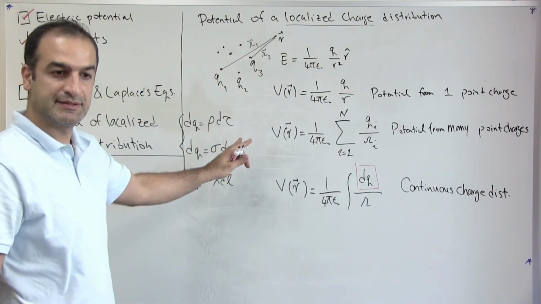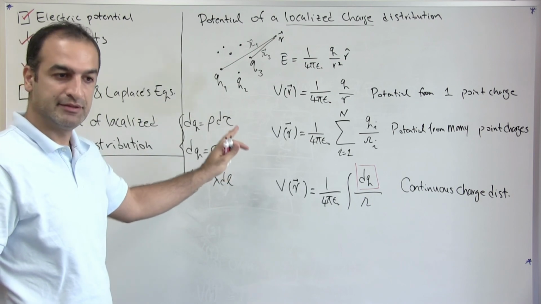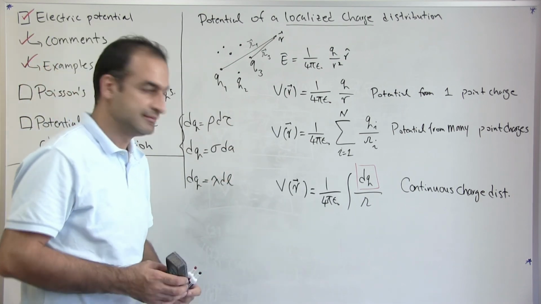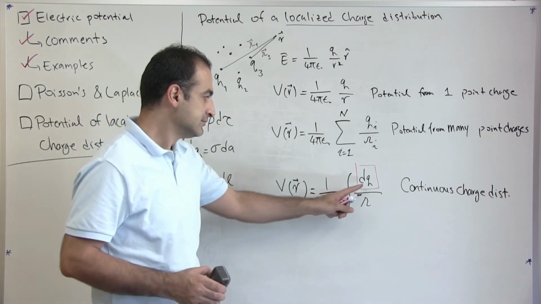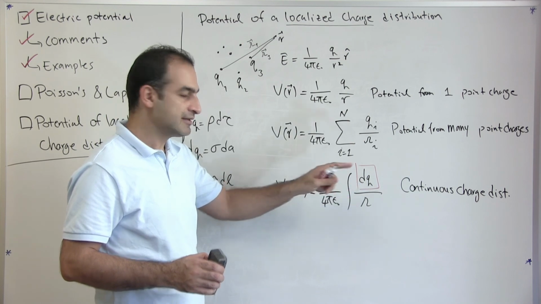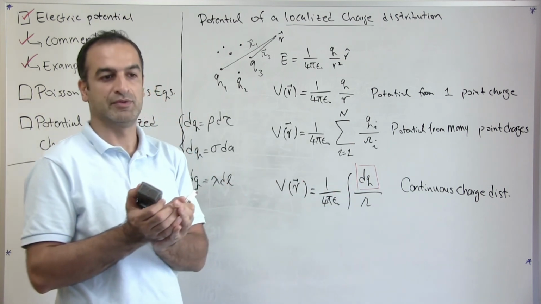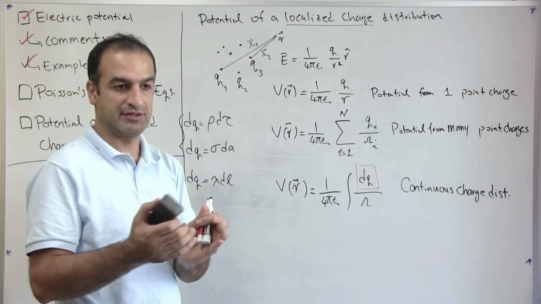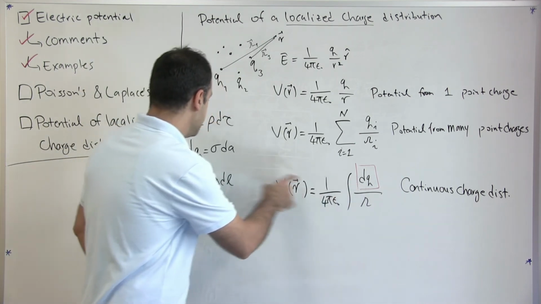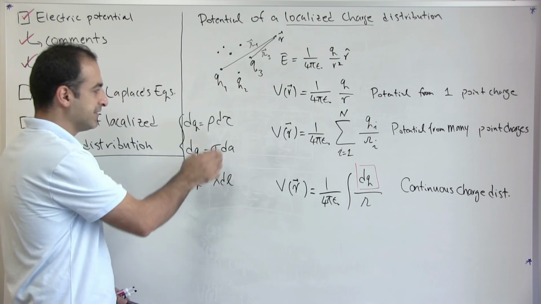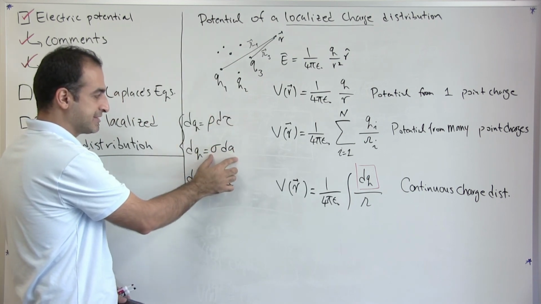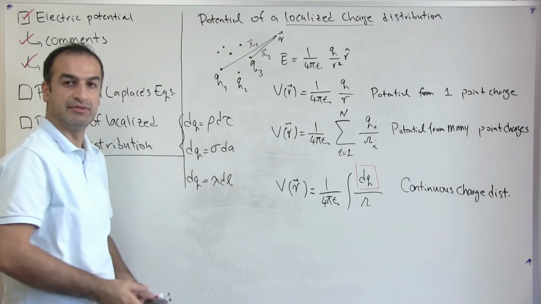Any question on this? Everybody is good? I have a question. Sure. dq is just the dimensions of the problem? dq is the infinitesimal charge. Depending on the charge distribution and dimension of the problem, dq mathematically will be calculated differently if we have continuous volume charge distribution, surface charge distribution, or line charge distribution.